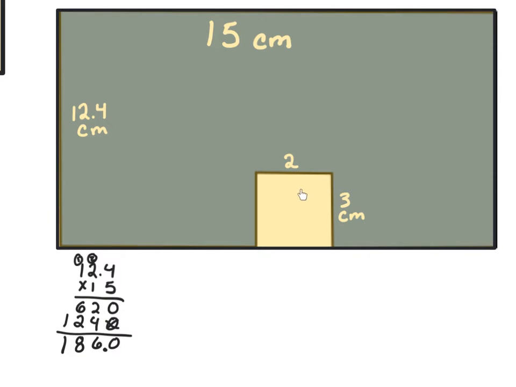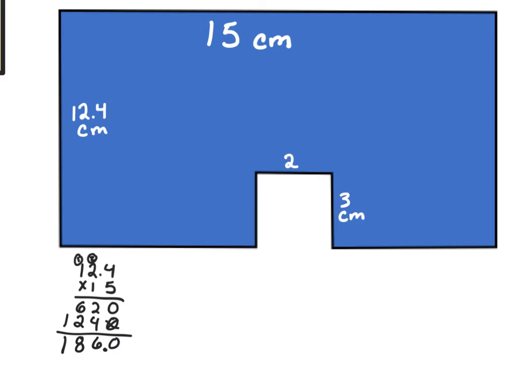So now all I have to do is take this that's not there, right? Because remember, this is not here. And bam, I just showed you. So now you've got this section right here that's no longer there. I can solve for this area and then subtract it. So if I take this now and go, okay, what is the area of this? Well, it's base times height, which is 2 times 3, which is going to give you 6, right? So now all I have to do is take this 186 and subtract 6, and that's super, super simple, right?